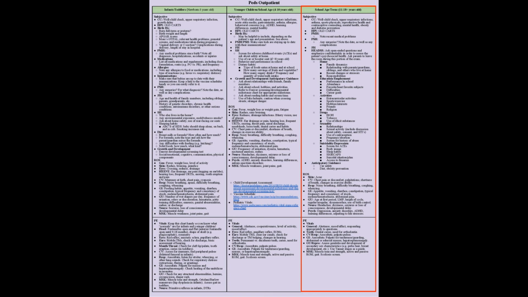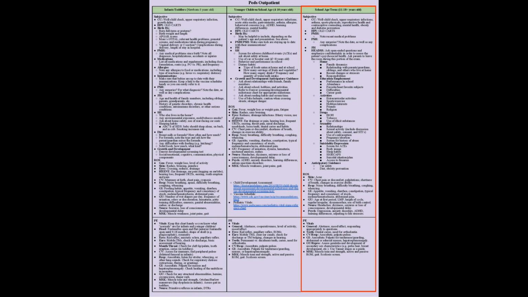So in this age group, there are going to be a lot of changes physically. So you can ask about their skin. Are they having any trouble with acne? It's always good to ask about whether they have any wheezing or asthma symptoms. And then it's also really important to ask about their reproductive health.